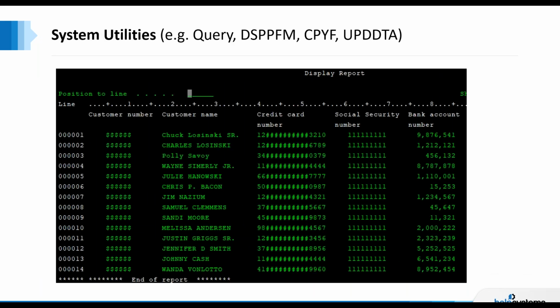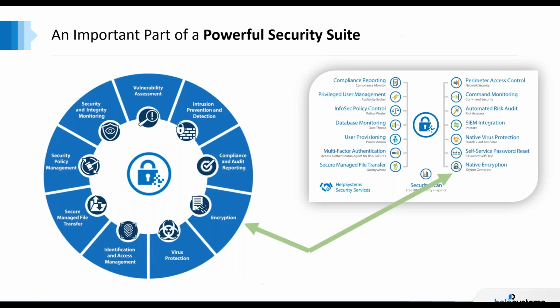That extends out to system screens. So here we have a query that has been run indicating that the credit card number and the customer number are restricted. Social Security number, we've opted to mask with the number 1 here. And so again, we have the ability to show information, fully hide information, or display a partial view using masking.